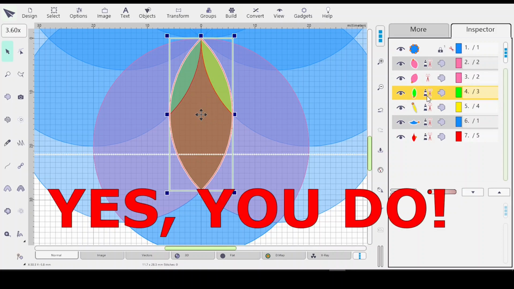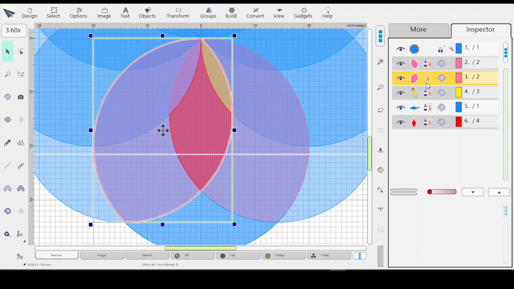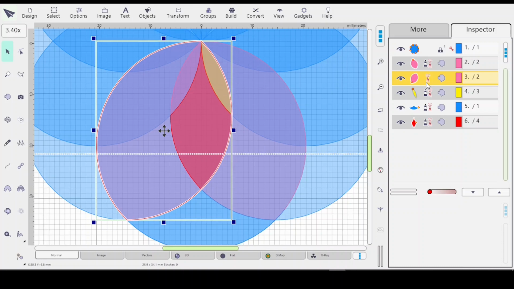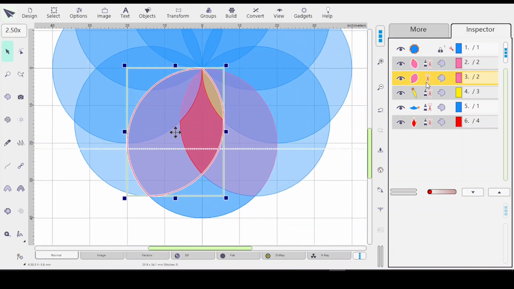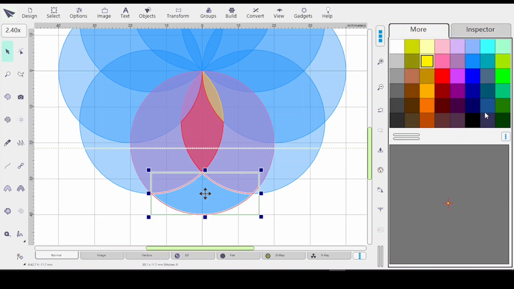I don't need the pea pod. Oh, the pink up here. I don't need those. I'm getting confused. Let me see what it is I'm... Oh, I have to do another one because I have this blue shape. We'll make this a darker blue.